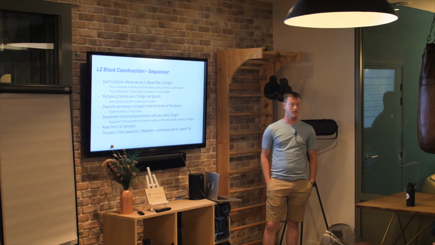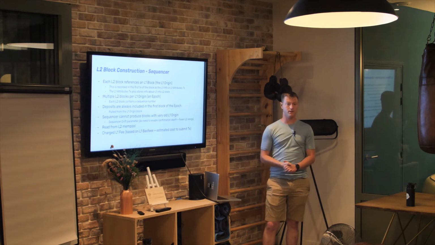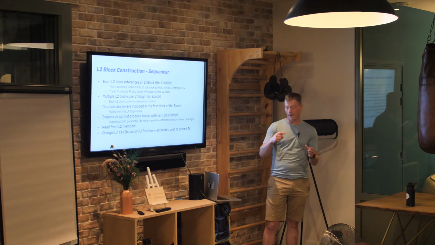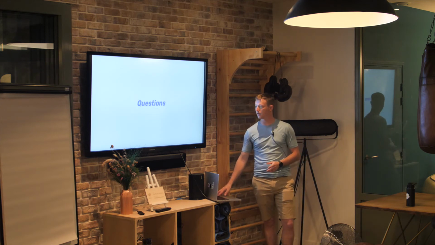So once all these deposits are done, we then go to the sequencer, which is constructing blocks. It reads data from the deposits as well as from its L2 mempool. And then we'll get to a diagram here: each L2 block references back to a specific L1 block, and you have multiple L2 blocks per L1 block, because the L2 block time is probably about 2 seconds. L1 block time is 12 to 15 seconds. All of the L2 blocks which point back to a specific L1 block, we refer to that as an epoch.